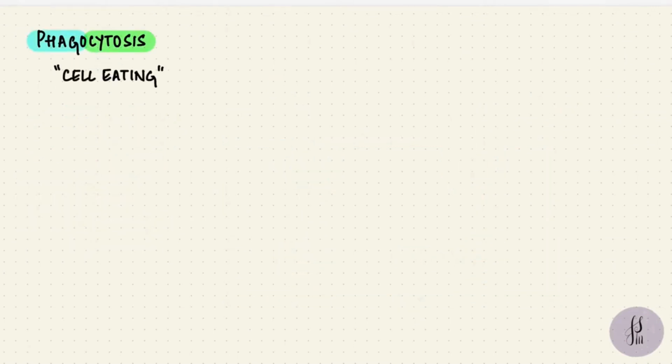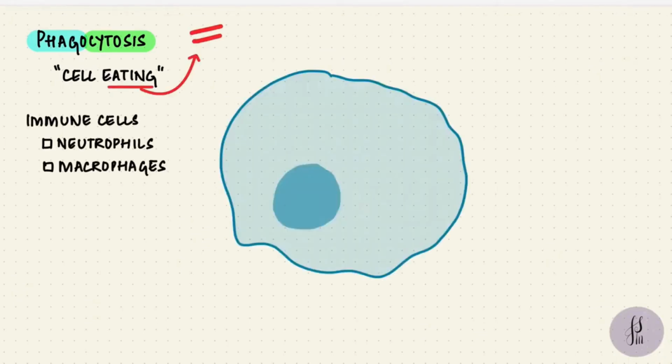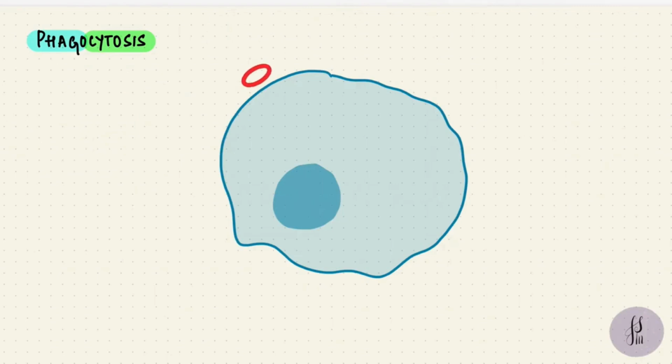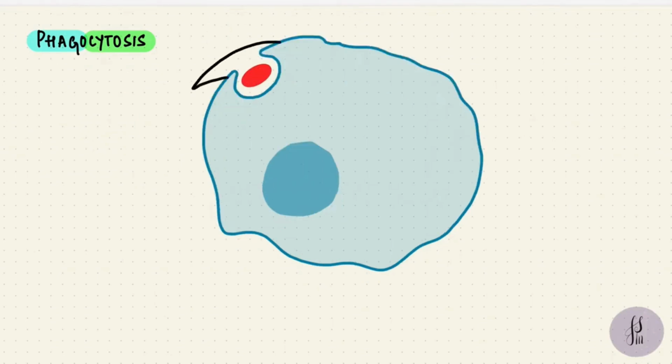Phagocytosis means cell eating. This happens only in a few kinds of cells, like in the immune system, neutrophils and macrophages. What do they eat? Pathogens like bacteria, tissue debris, etc. Whatever the substance may be, when the cell comes in contact with it and it wants to engulf it, it will form these extensions called pseudopods. They go round the substance, meet, and fuse. Now it gets pulled into the cell and separates from the membrane.